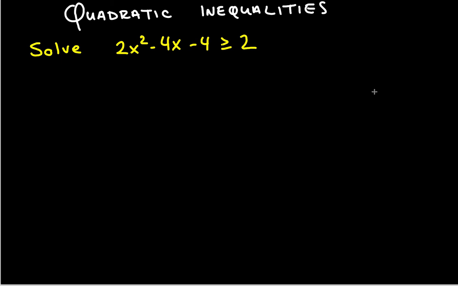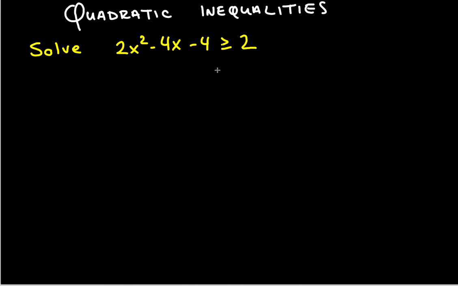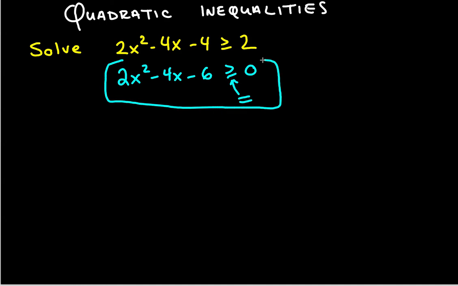The first step to solving any quadratic inequality is to get one side equal to 0. So we're going to get the right side equal to 0 here by subtracting -2 from both sides. So we take -2 away from both sides, and we get an equivalent expression right there. The next step is to actually pretend this inequality sign is an equal sign, just temporarily. And what we're going to do is we're going to find the zeros of this quadratic equation.